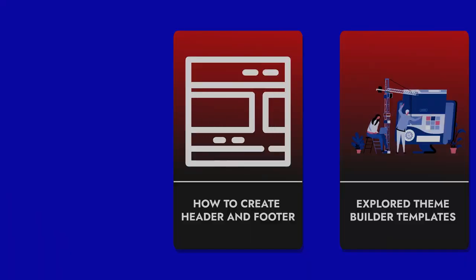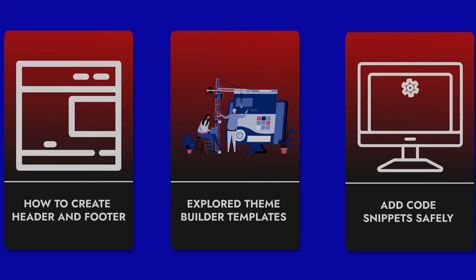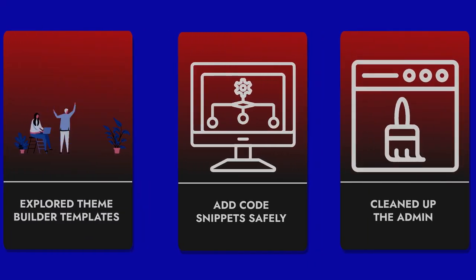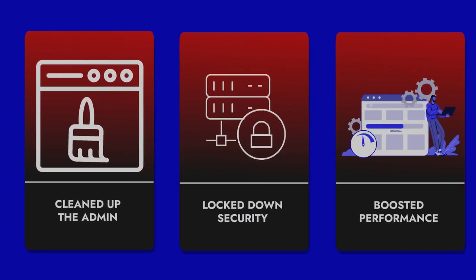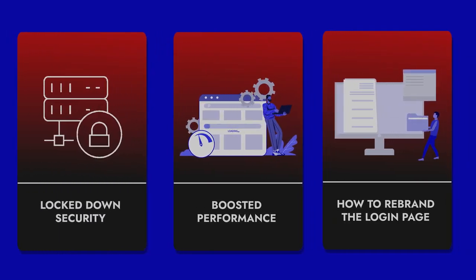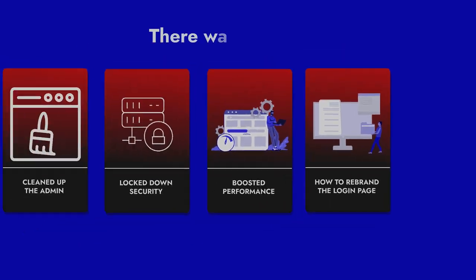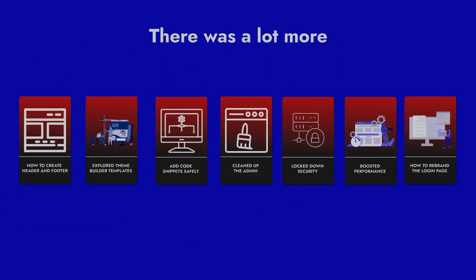And there we go. You made it to the end. We've covered everything inside the Nexter Extension plugin, saw how to build a custom header from scratch, explored other theme builder templates, added code snippets safely, cleaned up the admin, locked down security, boosted performance, looked at how to rebrand the login page, and there was a lot more. So, whether you're a beginner building your first site or an agency handling polished client projects, Nexter Extension gives you the tools to do it all from one single place.